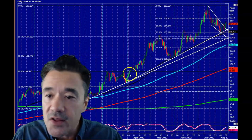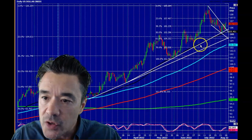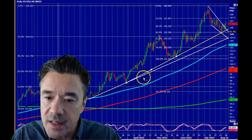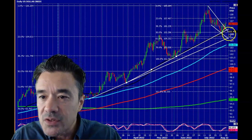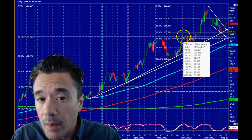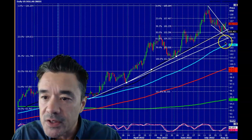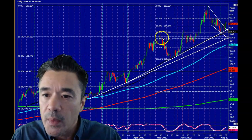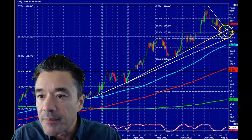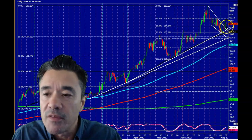Right, so the dollar is in a bull trend. The dollar very nicely held this trend line here that I have going back to the end of March. It didn't quite dip down to what would have been a lovely support level around 104. I'm going to call that 104.70, 104.50. That would have been a dream to buy in there, but we didn't manage to do that. We've got trend lines, we've got Fibonacci levels down there. But it was this trend line, the slightly shorter term trend line, and the 50-day moving average that caught it.